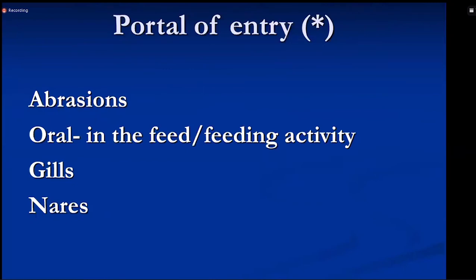And this is quite an important point, and talks a little bit to before, where I was saying that it's hard to farm without placing some stress on your fish, or some negative impact, shall I rather say. A lot of the things that we do might cause low-level abrasions, and any low-level abrasion, even if you can't see it with your naked eye, involves some stripping of the mucus, some negative insult that reduces that fish's ability to resist infectious agents getting in. So abrasions can be a source of a foothold. They can get in via the mouth, via the gills, via the nose. So there are a lot of areas where bugs can get in. And sometimes we don't always know where that is.